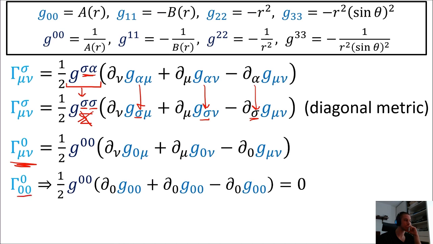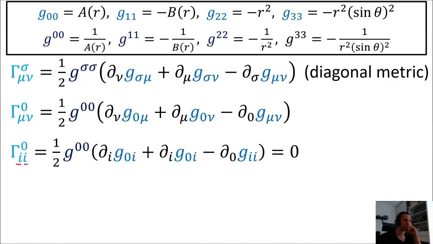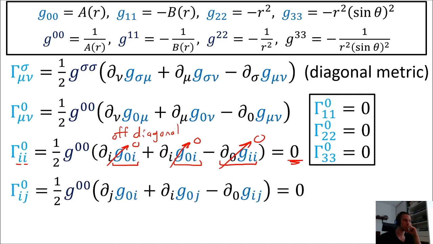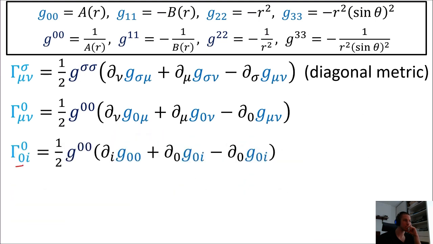With 0, 0 on the bottom, all the time derivative terms go to 0, since g00 doesn't depend on time, so we get 0. If both the lower indices are the same spatial index i, these metric components here are not diagonal elements of the matrix, and therefore they must be 0. From now on, I'm just going to cross out non-diagonal metric components without saying anything out loud, since it's going to happen a lot. This time derivative term is 0, since the metric components don't depend on time. And if the lower indices are both spatial but not equal, all the metric components are off-diagonal, so we get 0. In the case where one lower index is time and the other is spatial, this term survives.